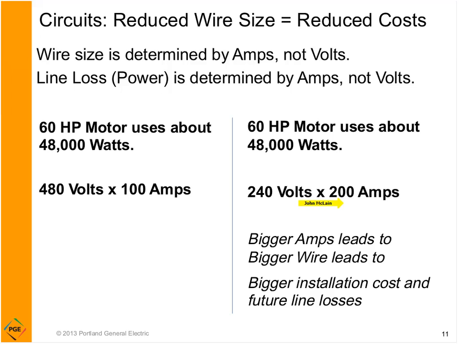Well, bigger amps leads to bigger wire, from our first discussion about the garden hoses. Bigger installation costs, if that's copper, that's going to be more expensive, and line loss over that line is a function of how many amps, not the volts. I had one example of someone wanting to add a piece of equipment, and the 200 amps pushed them beyond the capacity of the panel, and they were going to have to replace the whole panel in order to put in this piece of equipment.